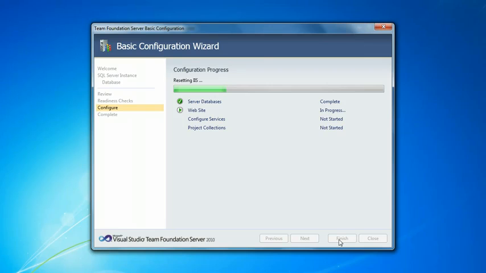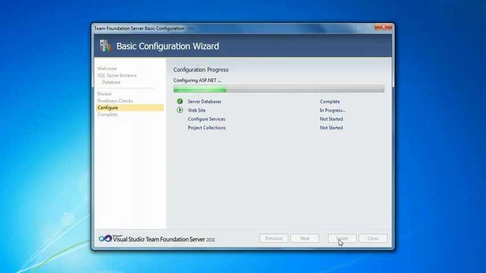Those run in IIS, and they're not user-facing, so they're not something you would log into directly. But there is also the web access front end, which is set up for your TFS instance and will allow you to access all the things you can access from Visual Studio from any browser, pretty much any modern browser, I should say. So it's now setting up the website.